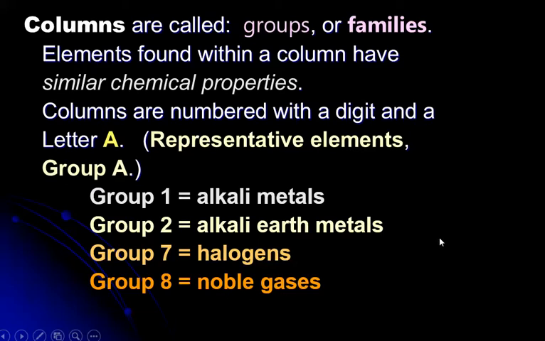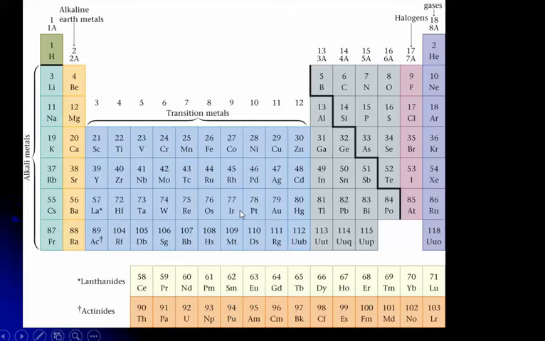Again, some of you may already know those, but these 4 names would be called family names: alkali metals, alkaline earth, halogens, and noble gases. Please, please, please know those. So if I say in class, well, the alkali earth metals, you need to know where I'm talking on the periodic table and which elements are included in that.